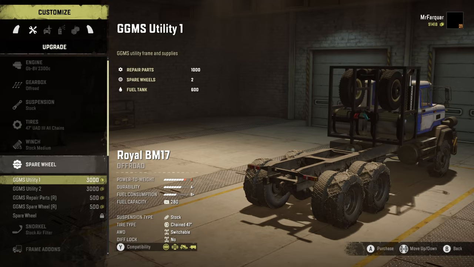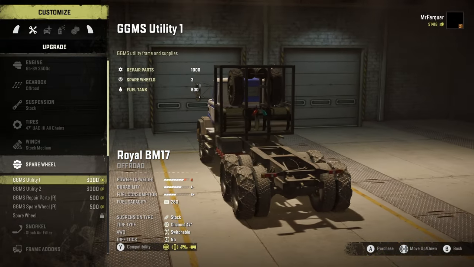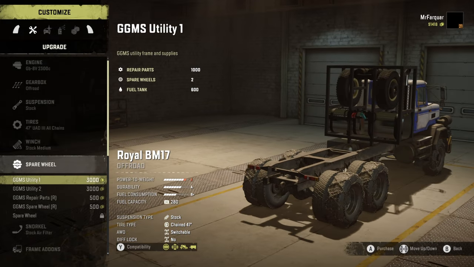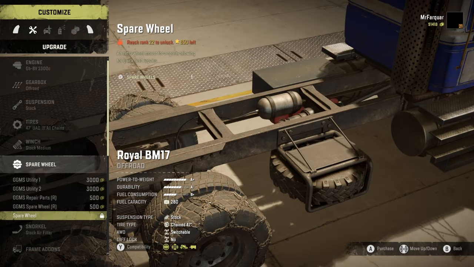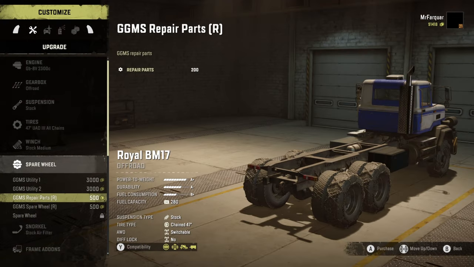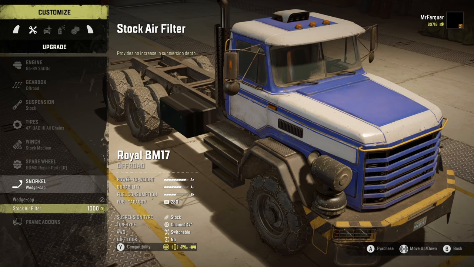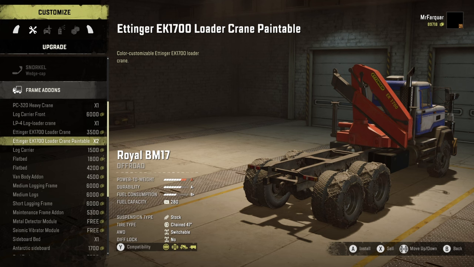Spare wheel. Now this is something that I may end up using. That's the GGMS utilities on the back of one of these. I don't know. Thing is, then we need something else to sort us out afterwards. We're going to go with the repair parts though. I do like that as a little mod. And we will stick the wedge cap on. Get rid of the stock bugs. It's not going to make any difference.